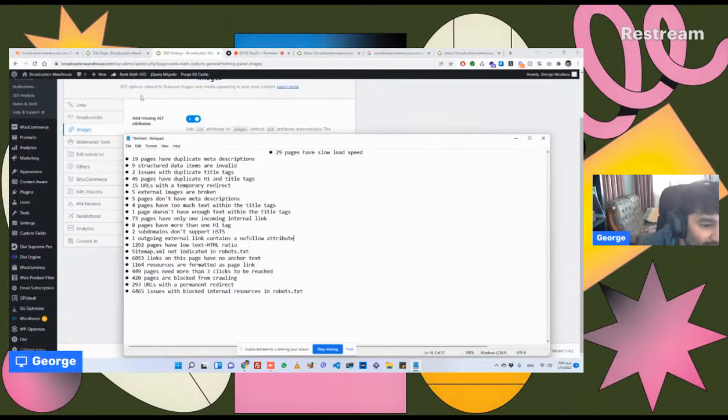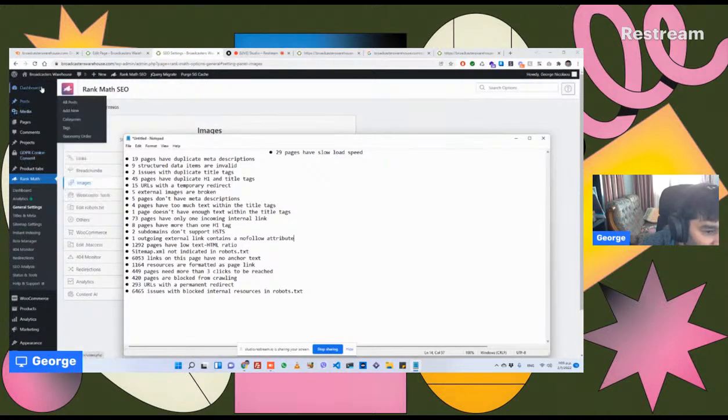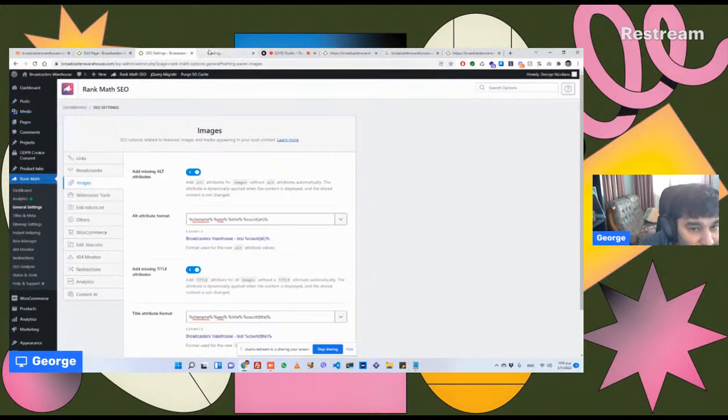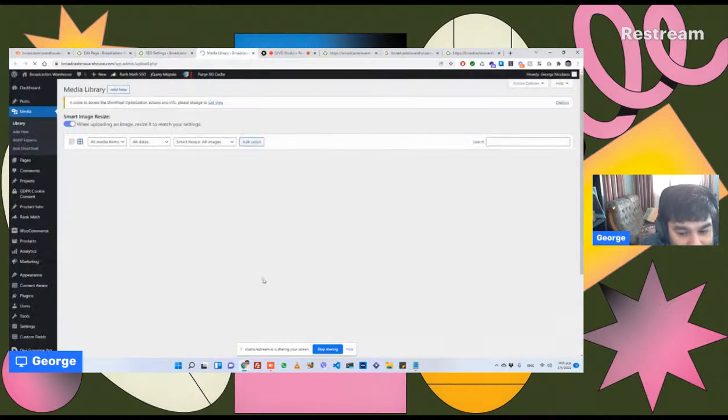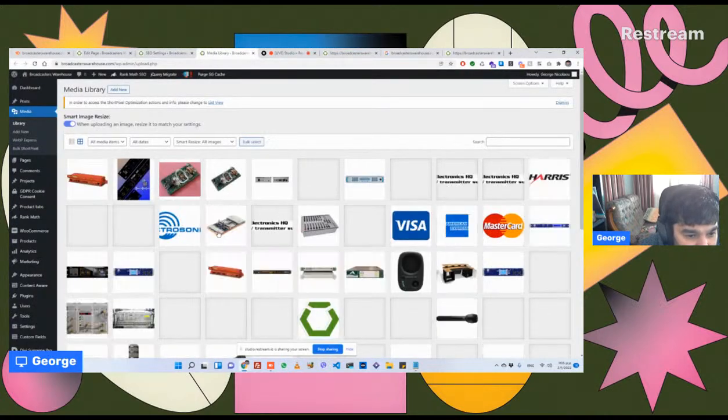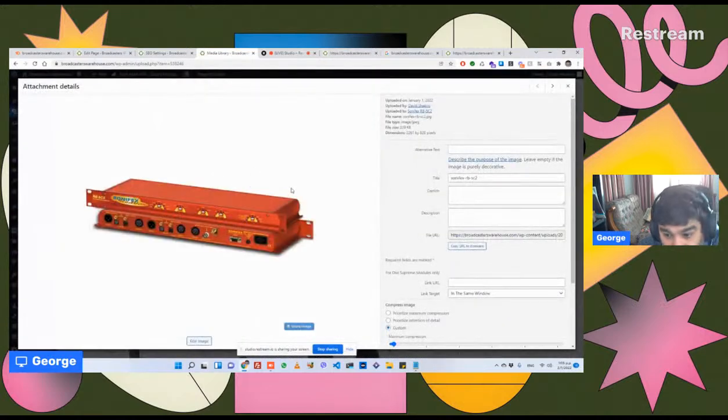If you were going to do it manually, you would have to go here where it says, for example, media library, and then you would have to go to this image, and you would have to set alt text, which is what it's reading is empty, and that doesn't actually mean it's empty. It's just that it doesn't understand that Rank Math is going to come and generate an alt tag when I go to this image.